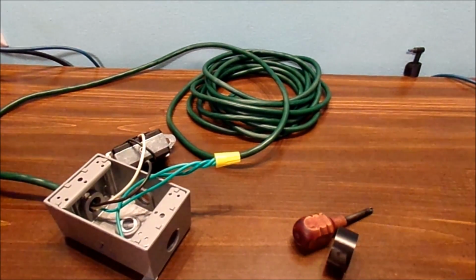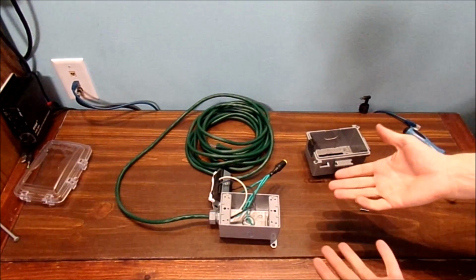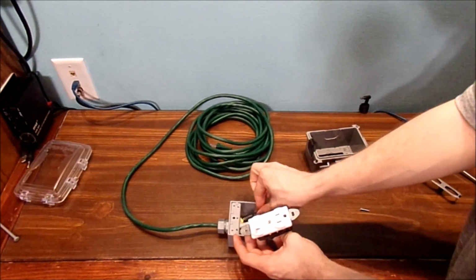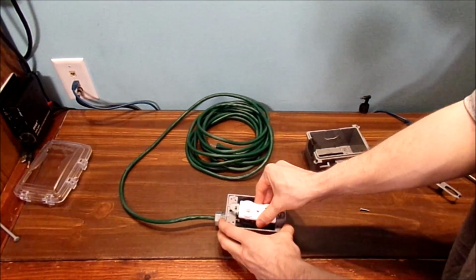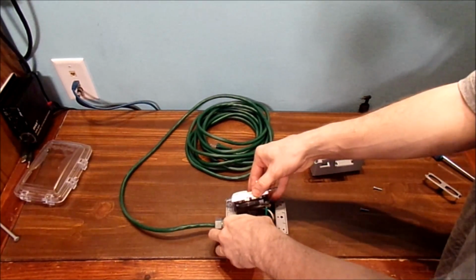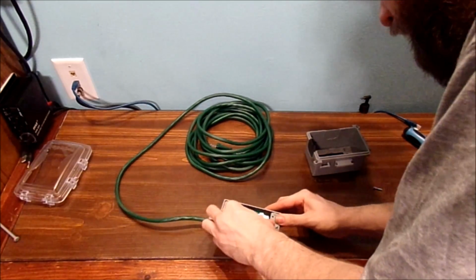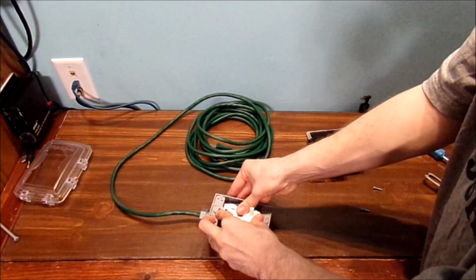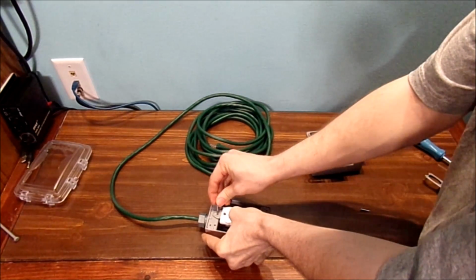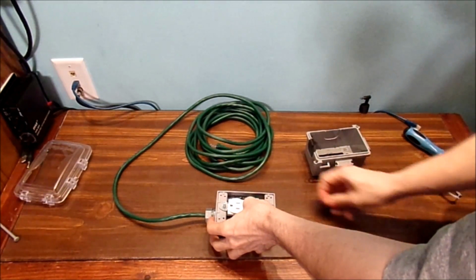Awesome. The next thing we need to do is go ahead and put the cover on the outlet itself. Okay. Basically, you can tuck these wires gently inside the box. Doesn't matter which way you want it, but I'm going to go ahead and flip this down like this. Making sure everything is nice and pretty inside of this box. Sometimes you might have to fiddle around with the wiring a bit. Get that all down. And put the screws in.